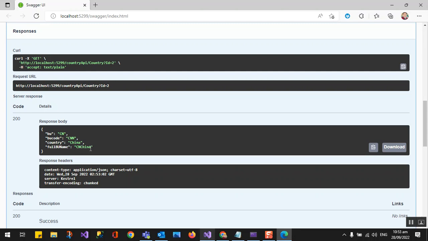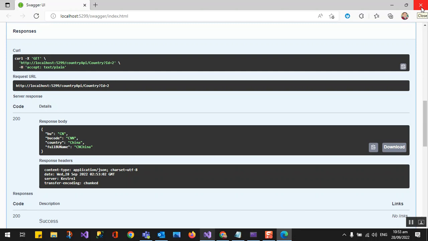So that is how AutoMapper is being configured. You have to get it from the NuGet package, the AutoMapper extension for dependency injection. I registered it in the dependency injection in our program.cs, and you have to create the AutoMapper profile.